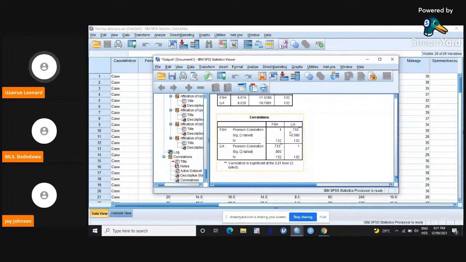Now, assuming this was minus 0.733, it would be a very strong negative correlation. You're actually getting what I said. So this is just what correlation is all about.